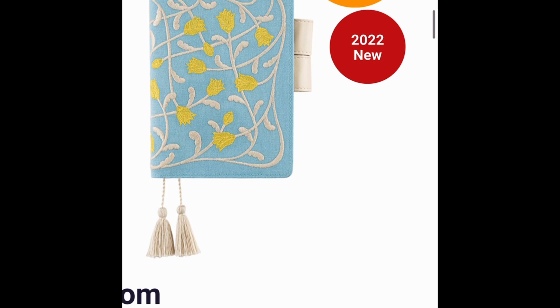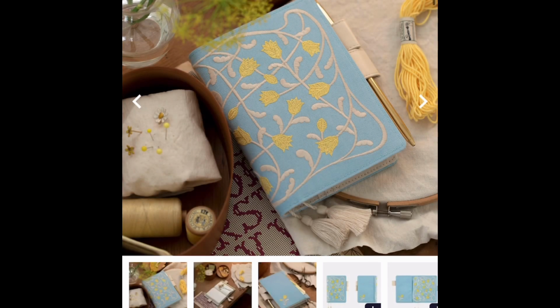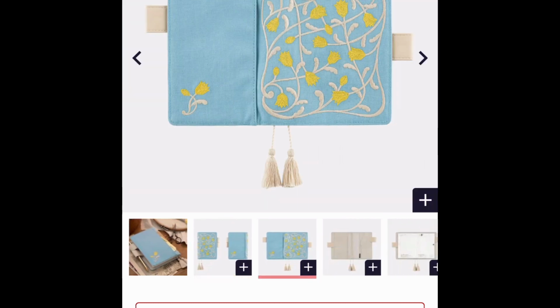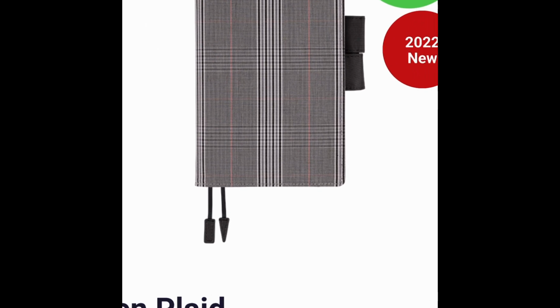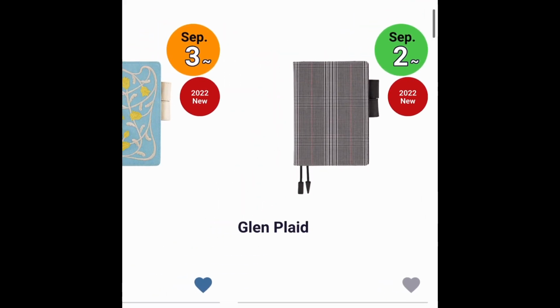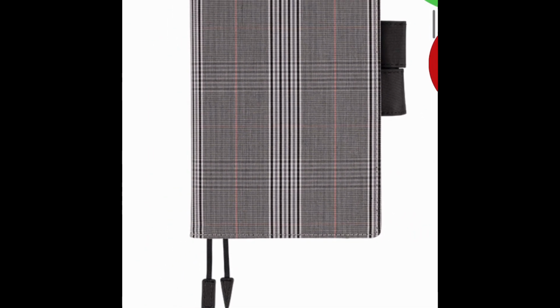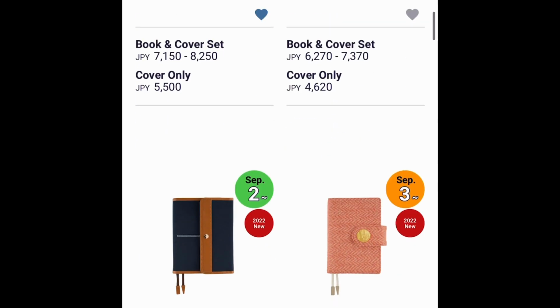So, and then you have this blossom, and this blossom is all about putting the heart on it. I love that one. I'll show you on the inside. And these are so beautiful if you want to journal or just have something nice to hold on to. I think it's very, very beautiful. Also the Swedish colors. I haven't seen that, but it is blue and yellow. And then this one I saw at the live on the Instagram, and I thought it was kind of stiff, but it's quite business like. I thought it was a little bit manly, but I can also see myself having this when I meet clients. But I think I'll stick to my leather covers when I meet my clients.